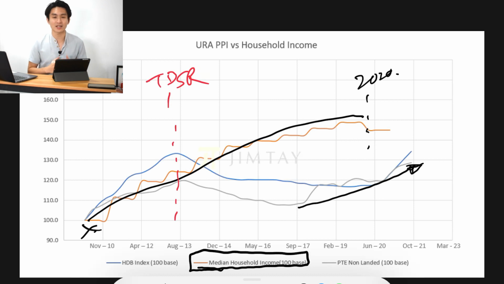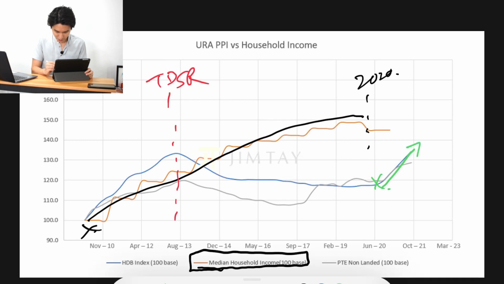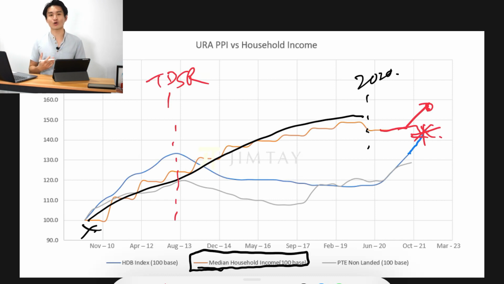However, from this chart, I would think that the more significant and the worrying increase is the increase for the HDB market. You can see since late 2020, the price has gone up. The index has risen even higher than the private property index, relatively speaking. Should our incomes not go higher anymore, and instead the HDB prices continue to uptrend, causing them to meet somewhere here? Then that is truly a scenario that I believe our government would not want, and hence cooling measures would definitely be coming in.